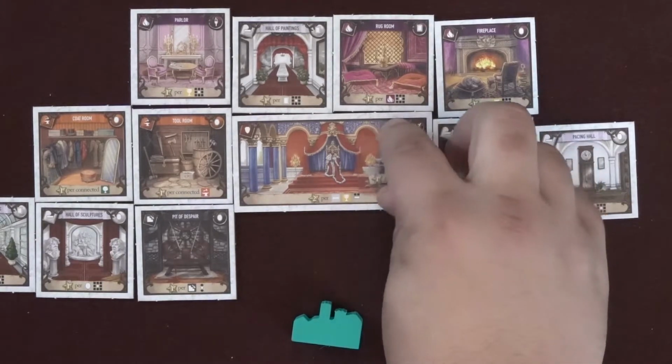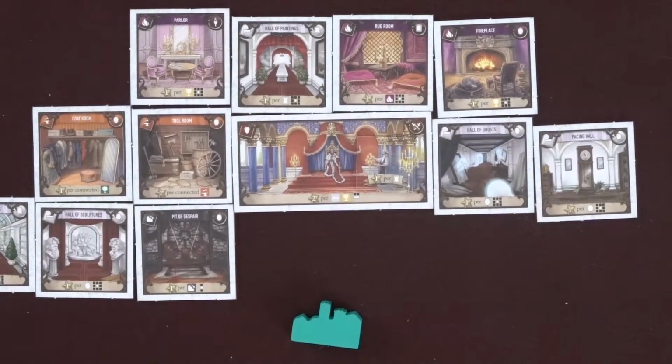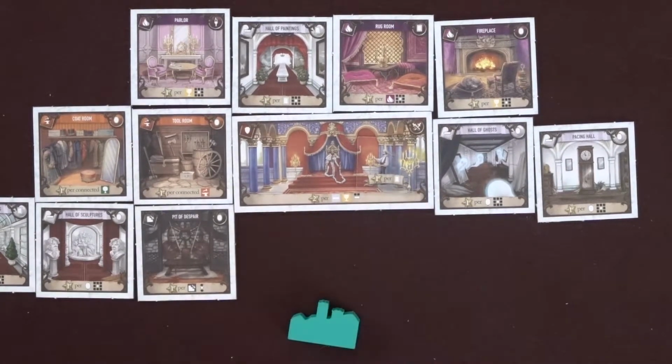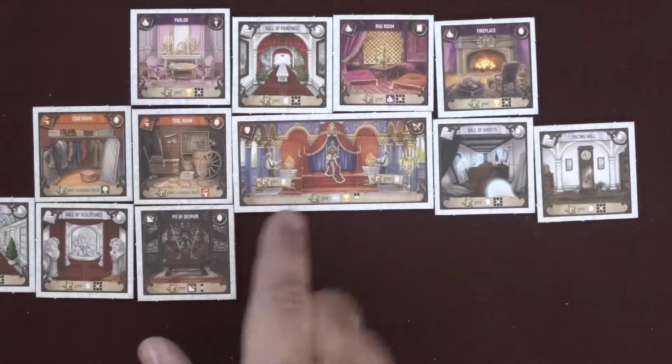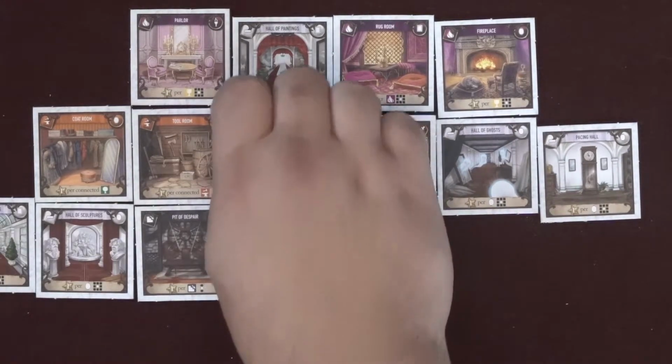The attendants let you score a point for each room in the castle matching their shown wall hanging icon. It's possible to earn multiple attendants, even of the same scoring type, to get 2 points then for each icon.